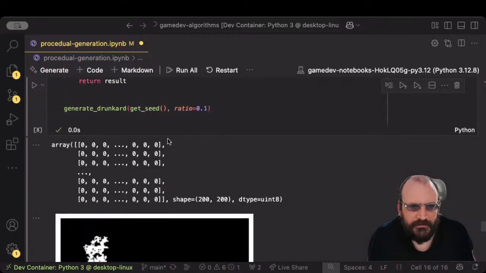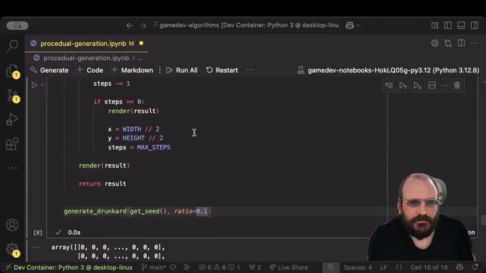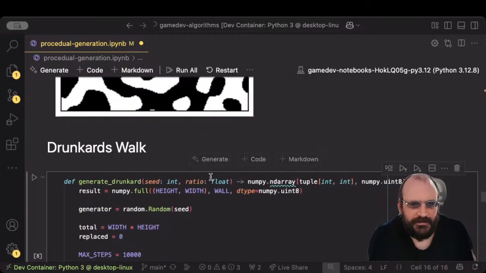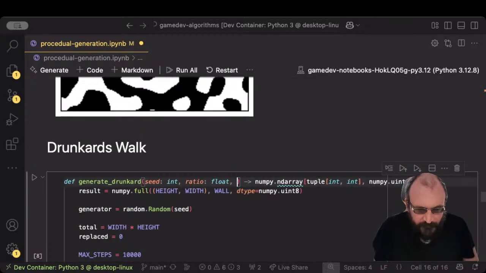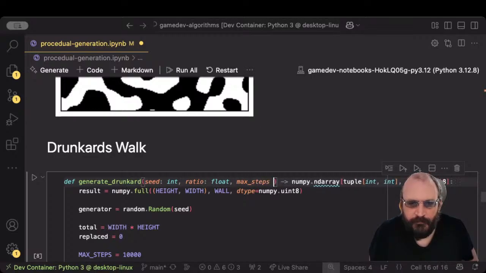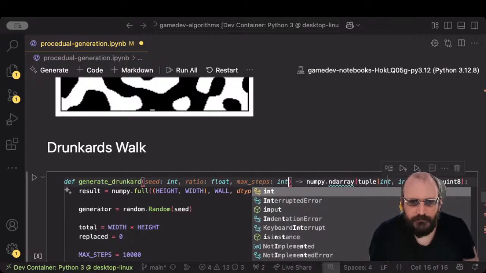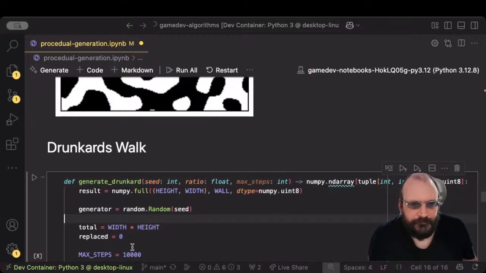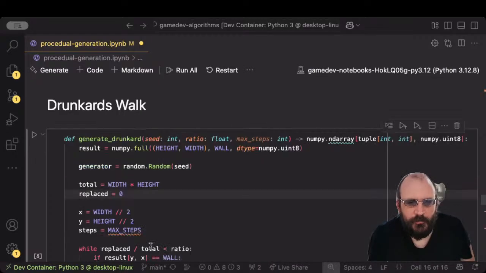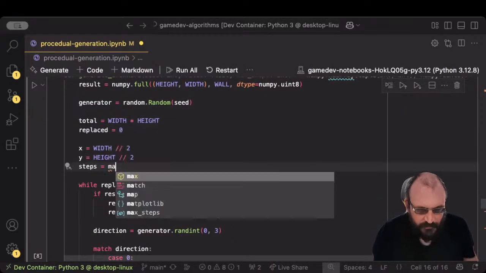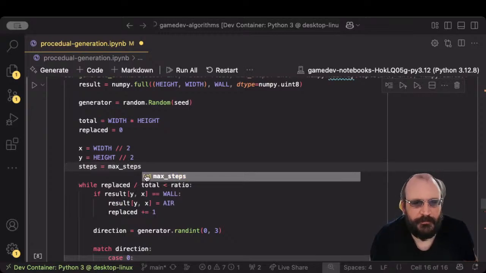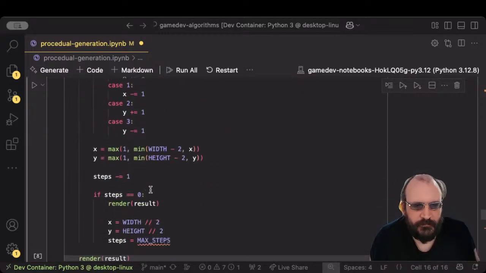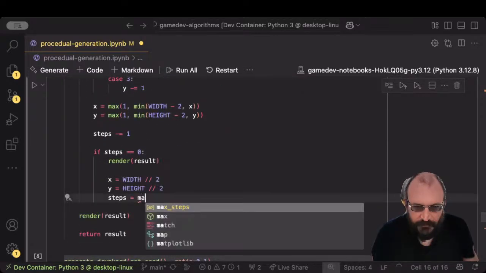Okay, so I think actually we should probably take the max steps as a parameter here. We'll replace that. That becomes max steps, and this becomes max steps.